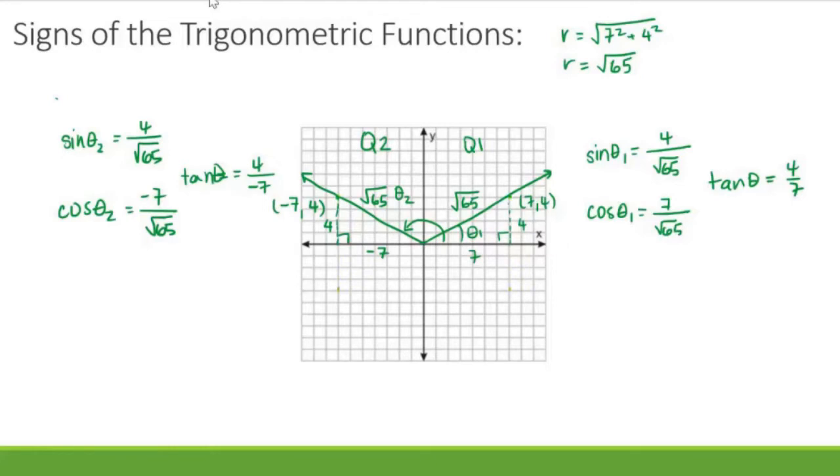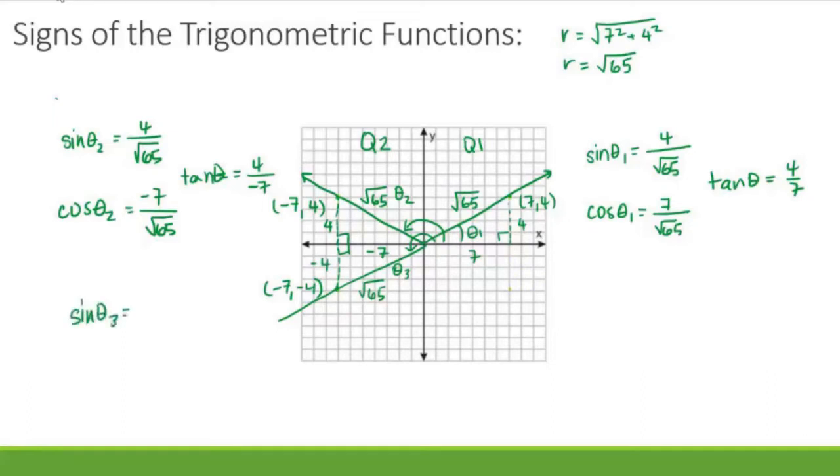Let's look at the same triangle in quadrant 3. For this angle, the terminal side goes through the point (-7, -4). There's nothing special about the x-y coordinates I've chosen. All quadrant 3 angles will behave in generally the same way. All quadrant 3 angles will have negative x values as well as negative y values. So this one has an x value of -7, a y value of -4, and an r value of square root 65. Let's write out those trig functions again.